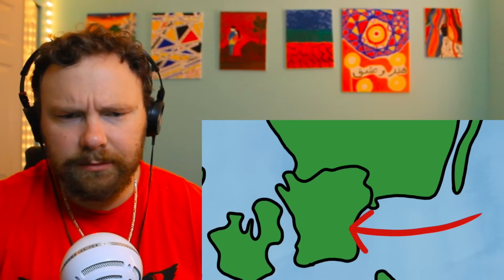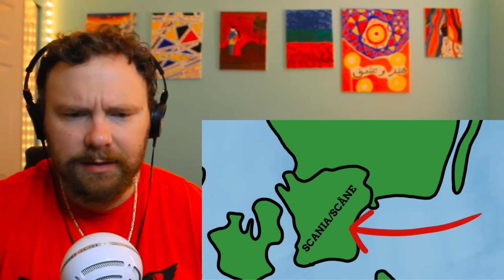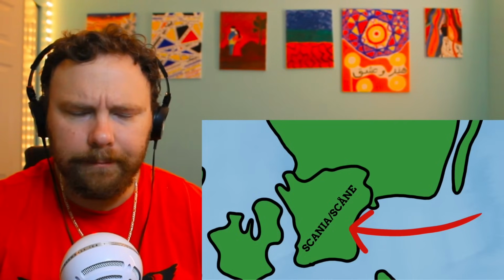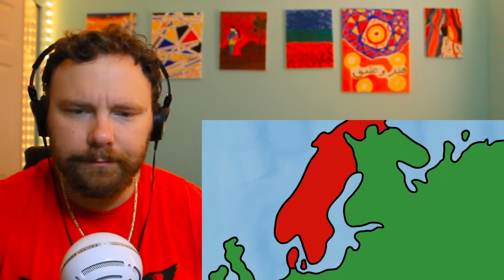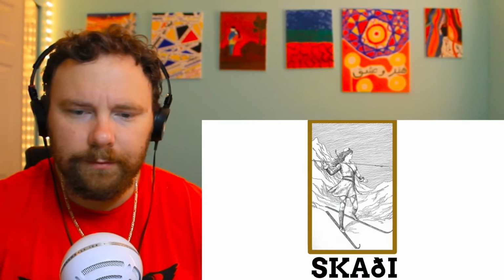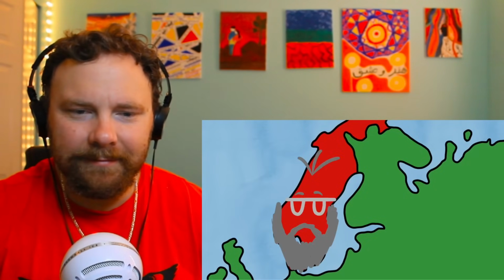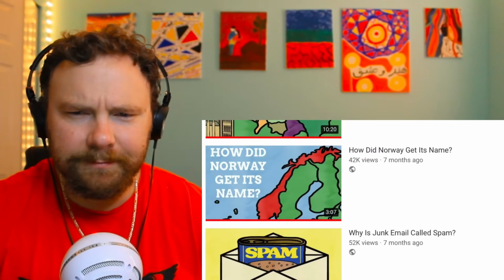This part of the world was known to the Romans as Scania or Skjolna, and from this one part of Sweden, the name Scandinavia evolved and took over that whole part of the world. Some even feel the name is related to the Norse goddess Skadi, though this is still up for debate. And I might be saying up for debate a few more times in this video. Scandinavia is a seriously ancient part of the world, and a lot of these etymologies aren't too clear to us. I'll do my best to figure out where these names come from, but sometimes we might hit something of an etymological dead end. We've actually done a whole video on the name Norway in the past, but nevertheless no harm in covering it here too.